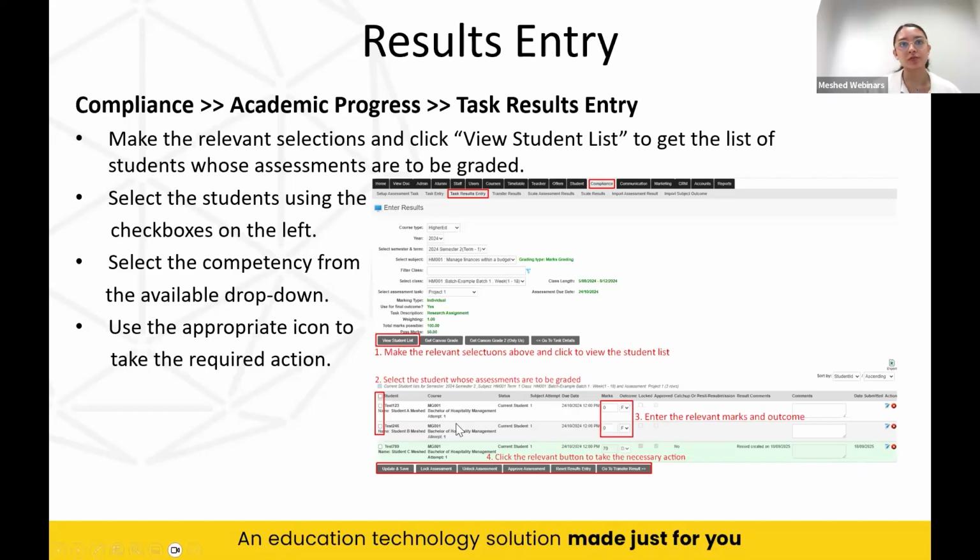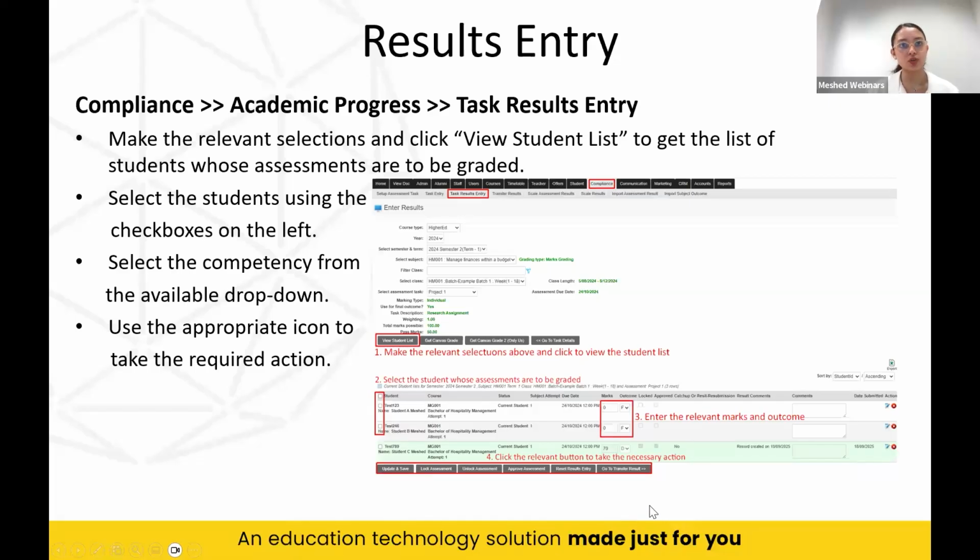Now for these two above students as well, if you're looking to grade the assessment, then you're able to tick using the tick boxes on the left hand side. Either tick on bulk for all relevant students, or you can tick the individual students as you prefer, and then you can enter the marks, for example 70, 50, and so on, and the outcome from the drop down will be auto assigned based on the grading that you have set up in the assessment grade under the configuration page.